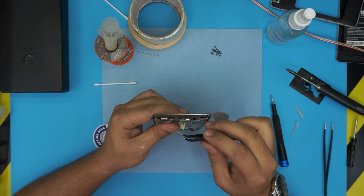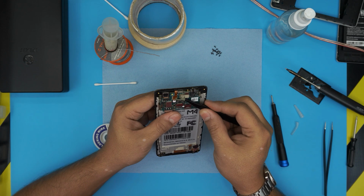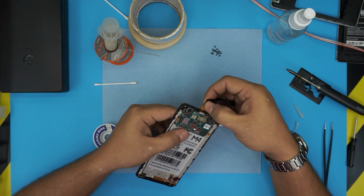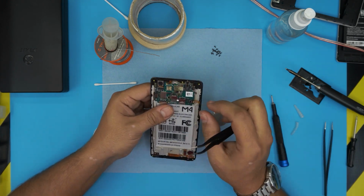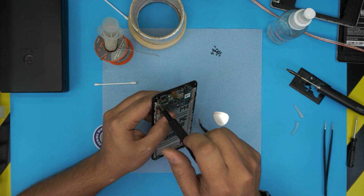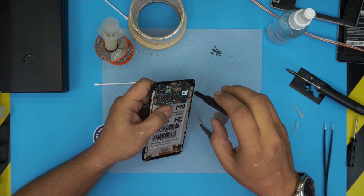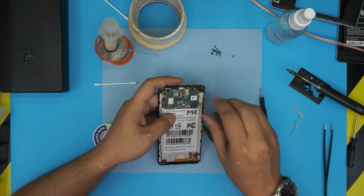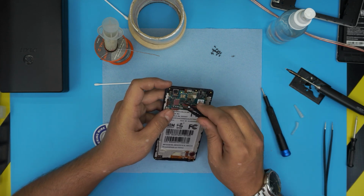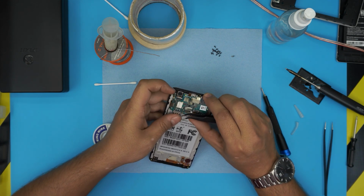There. Now I believe this one is the touch probably. So lift up the jack and pull out the ribbon cable. And slowly peel it off. Gently. Bring it over top. Alright. Now there's two screws in here, one on this side, one on the other side. Go ahead and remove these two screws. These are silver color screws. Alright, and now you should be able to lift it up. And the camera, untangle the camera flex right here, just lift it up. And pull the board towards one side.